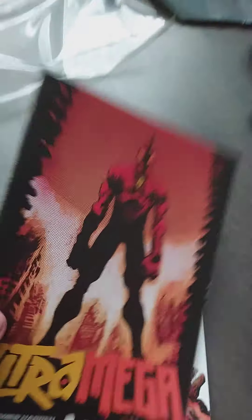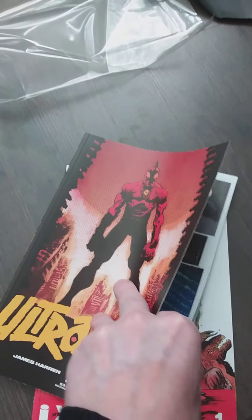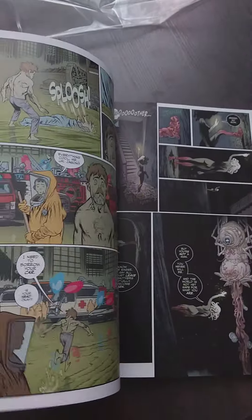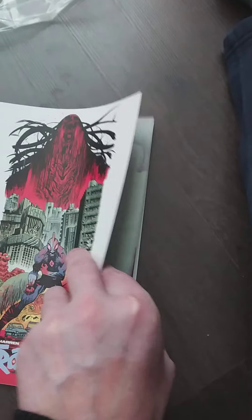So first of all I got Ultra Mega. Ultra Mega is Kaiju stuff — this is actually a thick one. Again, great looking art, very kinetic action scenes. It's with big monsters and robo suits or something like that. Yeah, this is right up my alley — the art looks fun, looks great. We got issue one and issue two. There are some covers that I really don't like but I couldn't get any other covers unfortunately. Otherwise I'd have traded it as a paperback, but I love floppies more because I can review floppies way better than trade paperbacks.